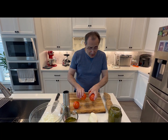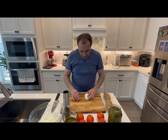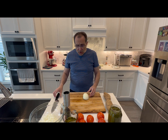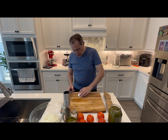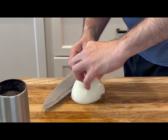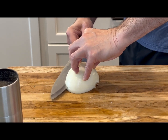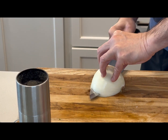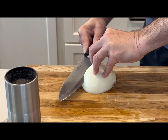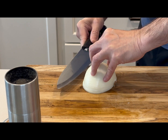What I'm going to do right now, I'm going to move these out of the way. And I just want to show you how I've chopped the onions. Again, you could use the food processor as well, but just in case you don't have one or you like to use your hand, let me show you a good way. You don't have to rush it. I took it to the edge of the cutting board and I'm doing it slowly here for you. As you could see how I'm cutting it sideways here.